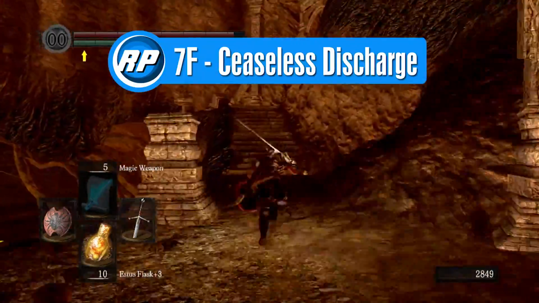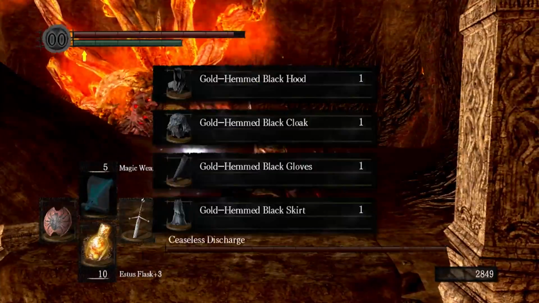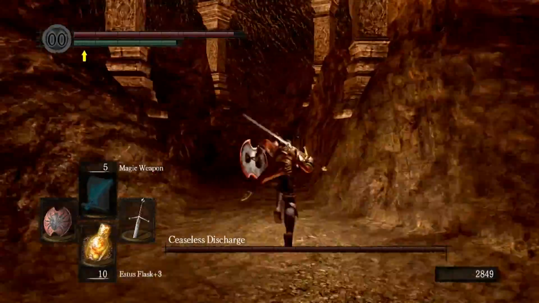Ceaseless Discharge is currently non-aggressive. You want to run down the linear path here until you find a corpse with a collectible. Pick this up for the gold hemmed set, which makes you look like a ring wraith from Lord of the Rings. As soon as you pick this up, Ceaseless Discharge becomes aggressive.